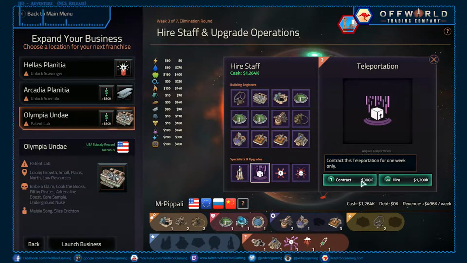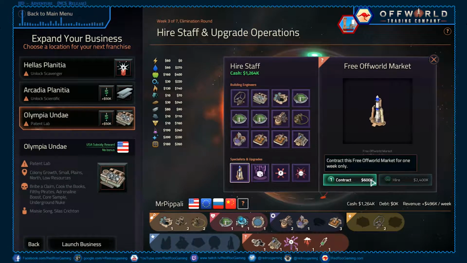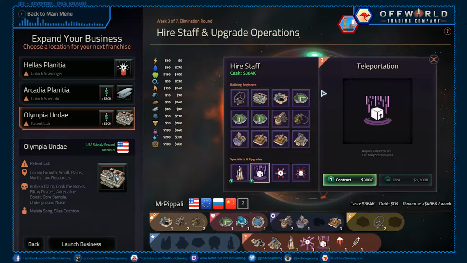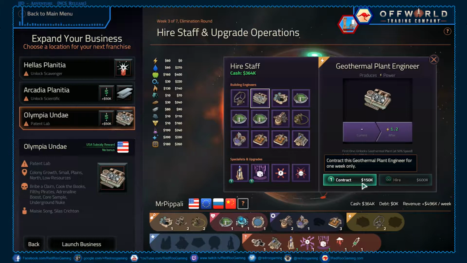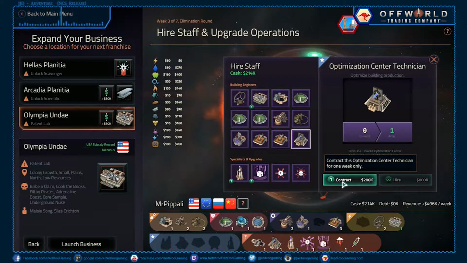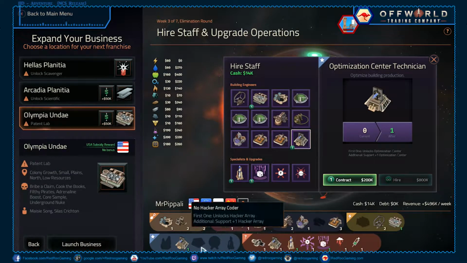Ouch. I want you, and I want you. We have a wind engineer. And I can get geothermal for this one. And let's give this guy a go. Cool, that's it.